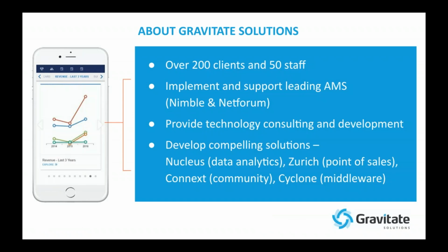Thank you, Shepard. At Gravitate, we have over 200 clients and 50 staff, and we have been in business for 12 years. We implement and support several leading AMS solutions, and we become experts with Salesforce. We provide technology consulting and development services, and the most exciting thing is we are developing compelling software solutions, including Nucleus, our state-of-the-art data analytics platform.